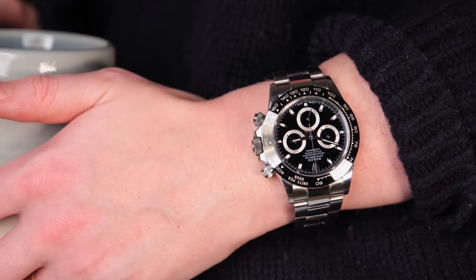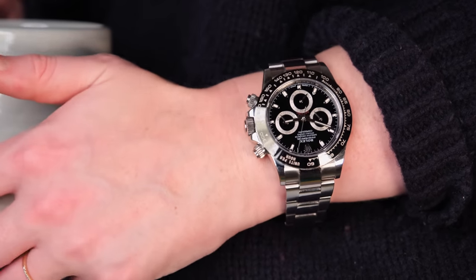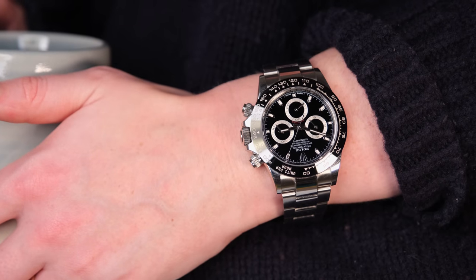Still gorgeous proportions, but this isn't a Daytona speculation video — I could make a whole video on that. For this video, I want to know: why do you guys think Rolex advertises this as 40 millimeters when it's really not 40 millimeters? And for all the inaccurate watch sizing out there, why do you think companies do this?